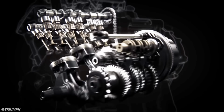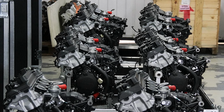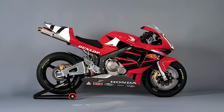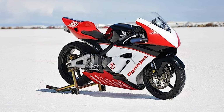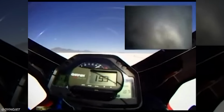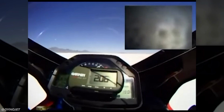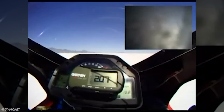Prior to the adoption of the 765cc Triumph triples in Moto2 in 2019, the 599cc inline 4-cylinder from Honda had been the standardized power plant since 2010. If its prevalence in racing hadn't shown the CBR 600RR's merit, maybe this next little factoid will. The team at Dynojet built a turbocharged CBR 600RR and went 206 miles an hour at the Bonneville Salt Flats, which has to be the fastest any 600 has ever gone. I mean, 206 miles an hour on a 600 is pretty crazy. It's probably one of the few times a 600 ever saw 200 miles an hour.